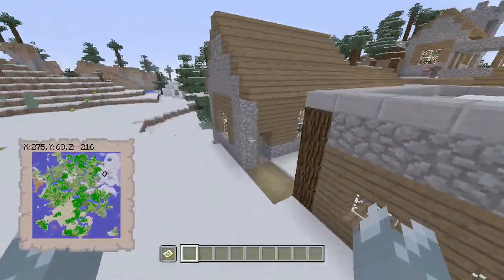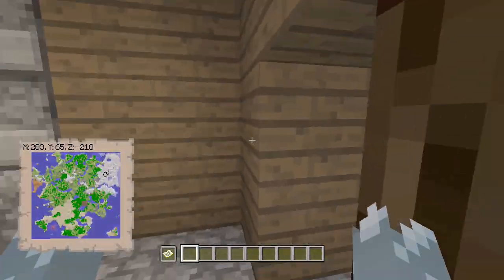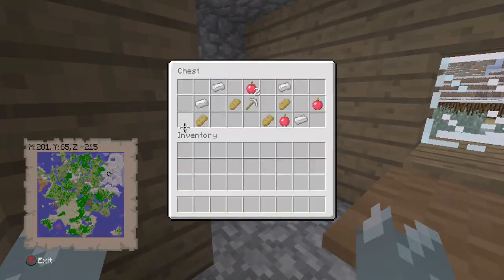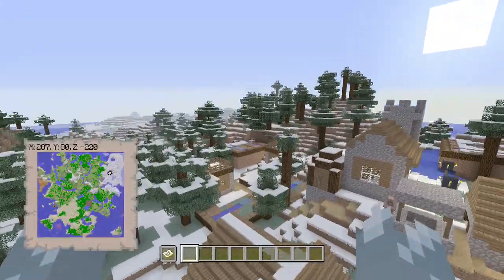Then obviously you can see that this is the better of the two villages, the fact that this one actually has a library and a blacksmith on it. So those easy level 30 enchant tables will be set up by the fact of just having all the books pretty much made for you.